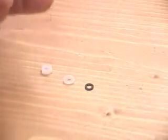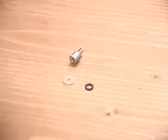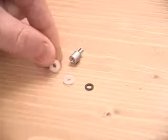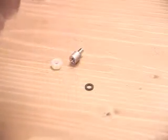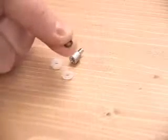Now there's 4 pieces here. Right here is the aluminum standoff. This goes down through the motherboard. Right here is a plastic nut which goes down underneath the motherboard. Right here we have a nylon shoulder washer, and right here we have a black fiber washer.